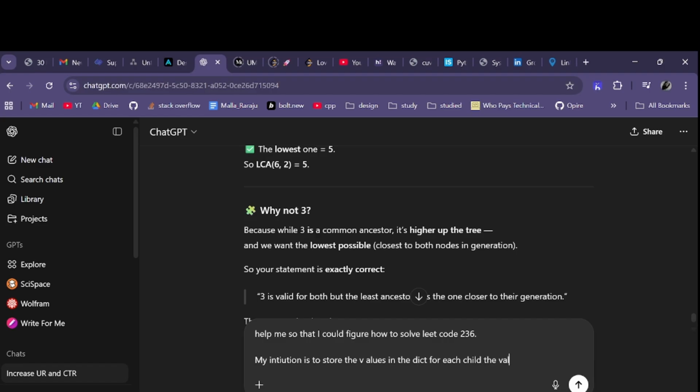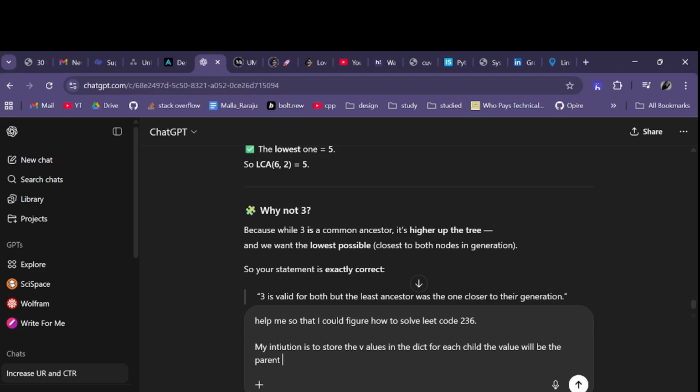The value will be the parent. We have both P and Q letters.